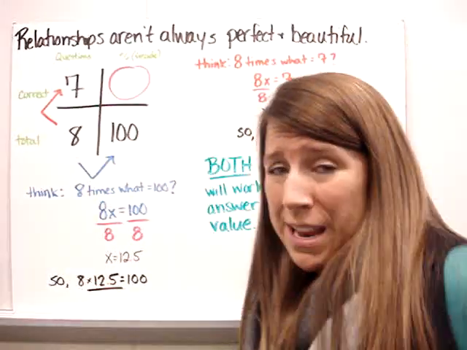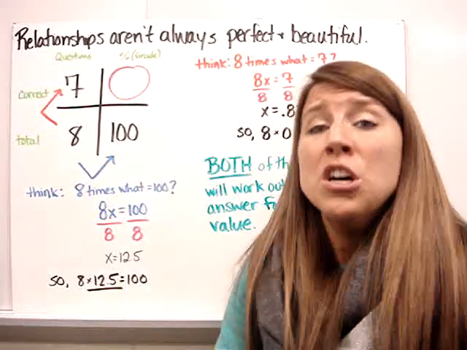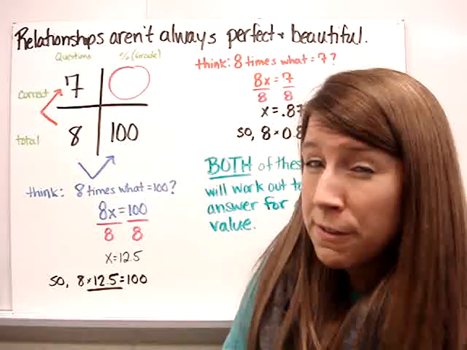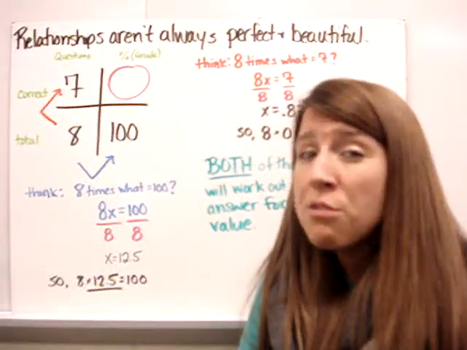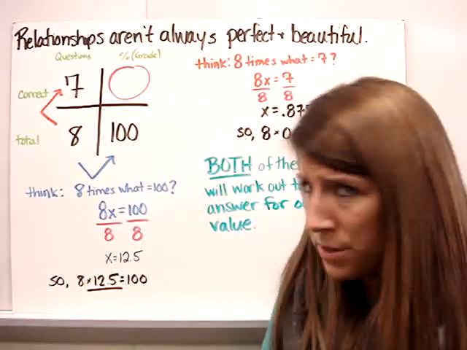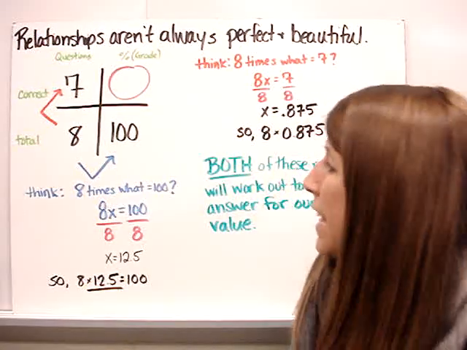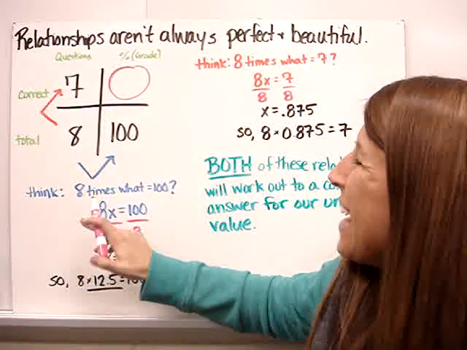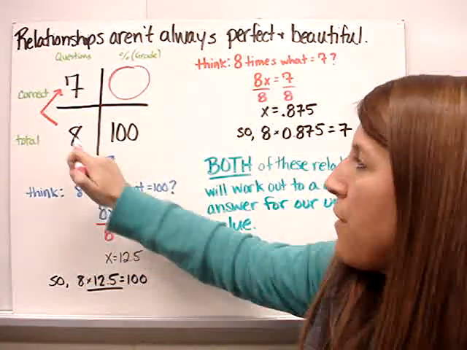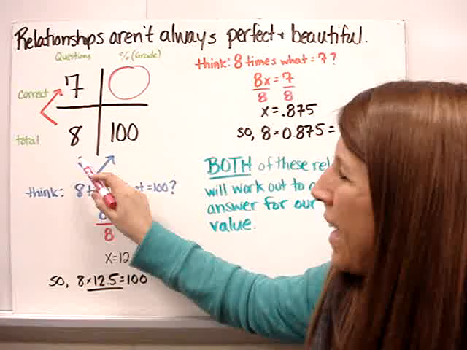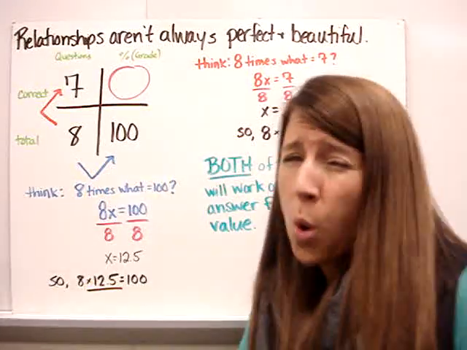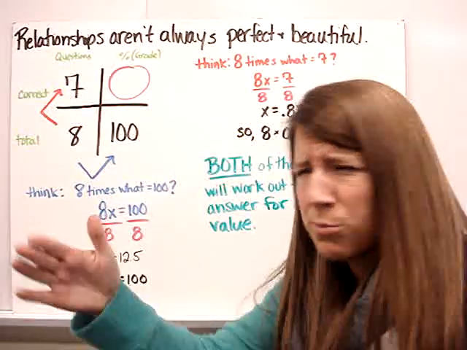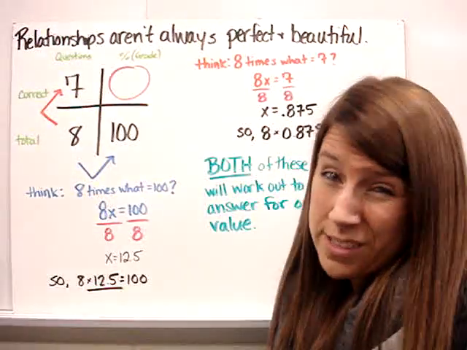Now think about this for a minute. If you got 7 correct out of 8, you deserve a pretty decent grade, right? 4 out of 8 would be a 50%, so it's going to be significantly higher than that, but it's not going to be a 100%. So we think, just like we did on that last page, but this is more formal, 8 times what is 100 if I'm going in this direction? Well, 8 times something equals 100. It's not a whole number, but it's going to be a number that's got some decimal places to it that are other than 0.